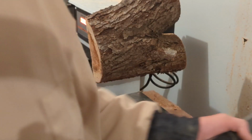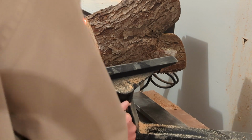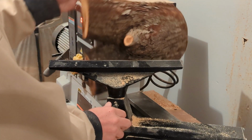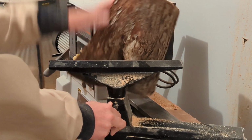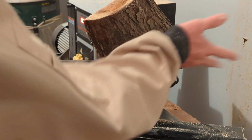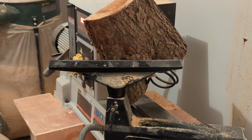Surprisingly, I can get 300 RPM on this, so that's quite a bit more than what I expected. Again, it's not a heavy piece, so that explains why I can turn it so out of balance. The other thing is it may not be as out of balance as it seems, because you've got weight here and weight here, so it's kind of like a tricorn. But we'll go about making it round.